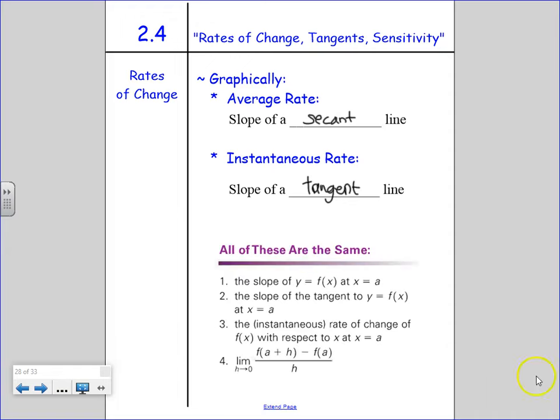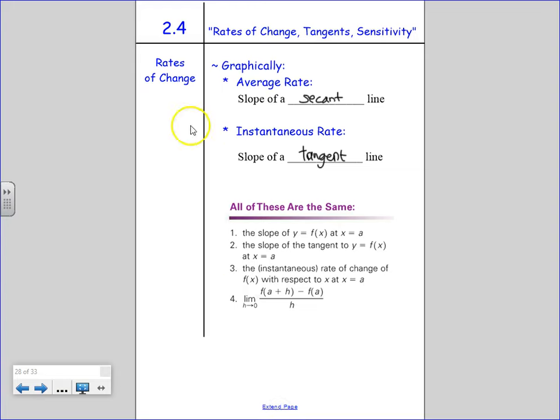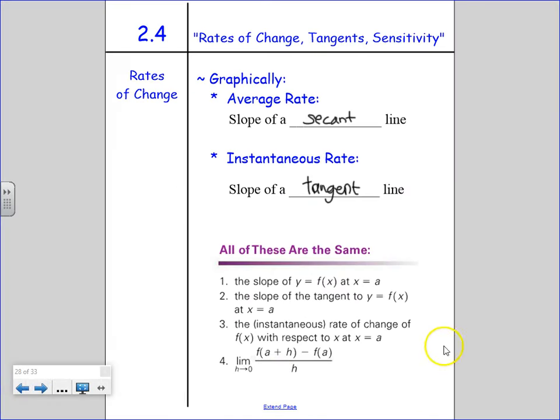But you guys know, especially you guys, that the AP can definitely give you things in different forms that you need to be able to recognize as a derivative. We practiced it well last year, and a couple times this year. But just make sure we know that all 4 of these things are synonymous. What if they don't say slope of a tangent line, but they just say slope of a function at a point? They're referring to a tangent line because it's at one point. Obviously, if they say slope of a tangent line, it is what it is. The instantaneous rate needs to be a derivative, unless we already have a rate formula, then we're just plugging in.